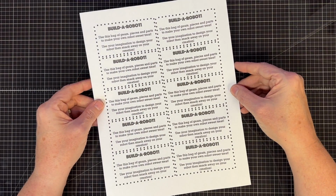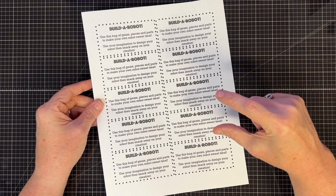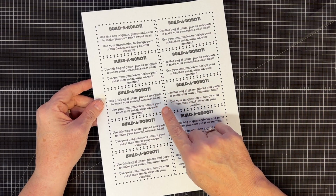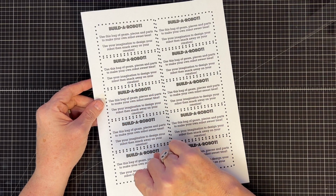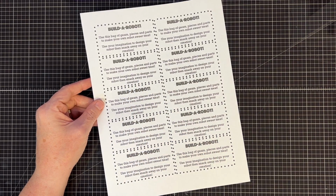So for this little treat bag, I've created for you this little PDF to put onto the little backs of the bag, and I'll show you where that's going to go. This tells the recipient of the treat bag that they can use this bag of gears and pieces and parts to make their own robot sweet treat. Use your imagination to design your robot and then snack away on your creation.